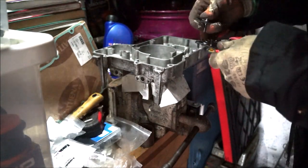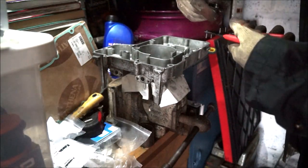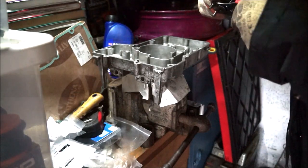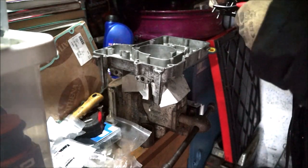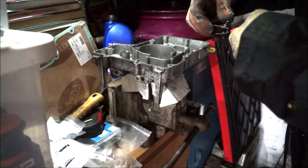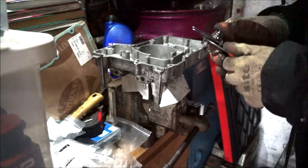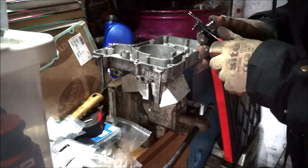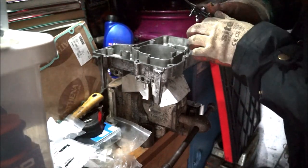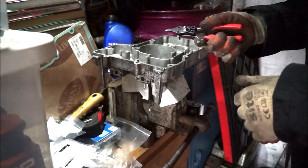Now, just trying to think, will it really matter? Because this can go on a couple of ways. There we go. Yep, so that's the regular way. There is a reverse one. So push that in, flip that sideways, and then it can't fall out.